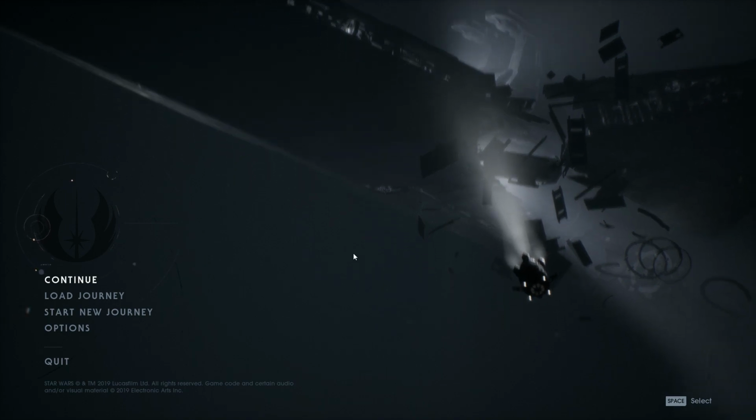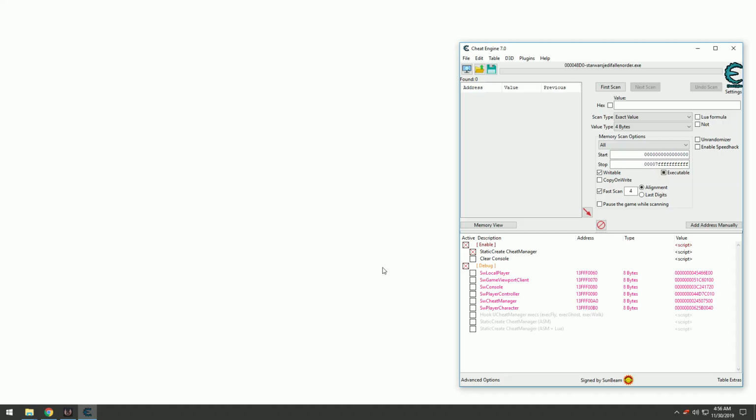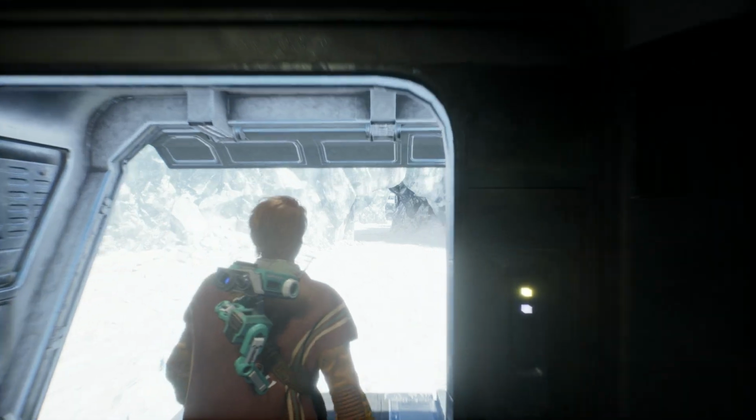Okay, continue. Well, I didn't stumble across any meditation point, so... And why is this pointer here? Okay. Yeah, so I'm basically back to the ship.